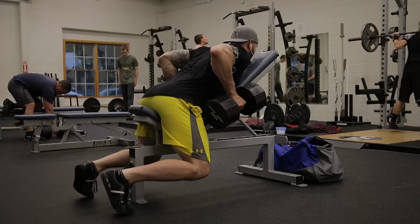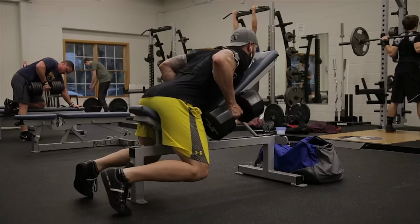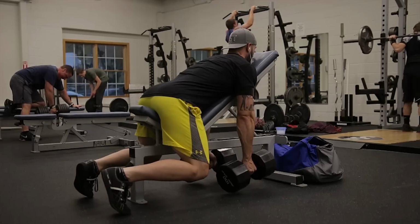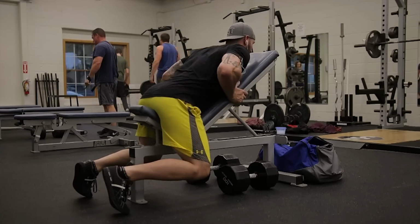Then finally, after that, we moved on to some incline dumbbell rows. These are 100-pound dumbbells here. We did 3 sets of 10. And I love this exercise. I can't say it enough. If you have the chance to do it, go ahead and give it a shot. I think you'll find that you get a lot better contraction than maybe some bent over rows. So that's gonna do it, and we'll check you with one clip before we leave.